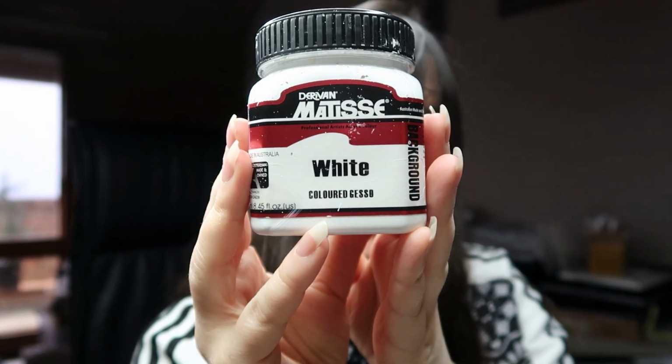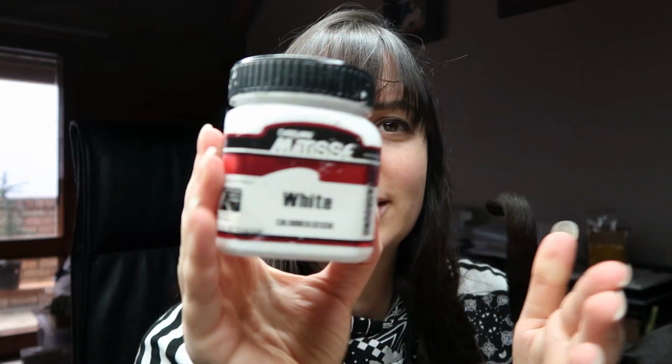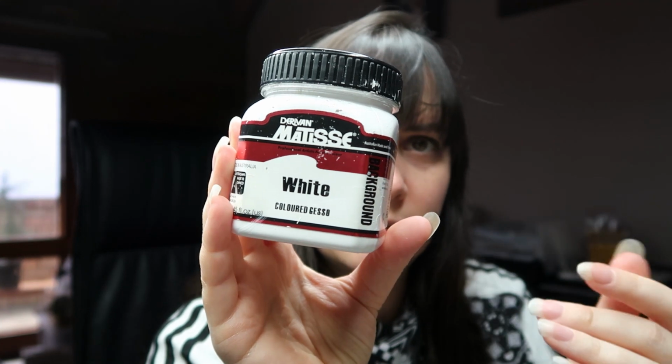So I'm using this one. It's just a gesso. So it's a nice consistency as well, so it goes on nice and smooth, not too thick. But you can always water it down if you're finding it too thick.